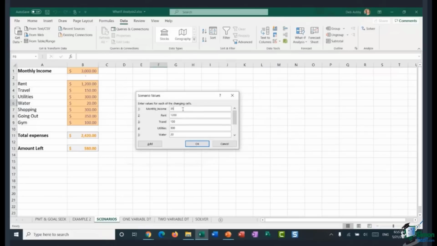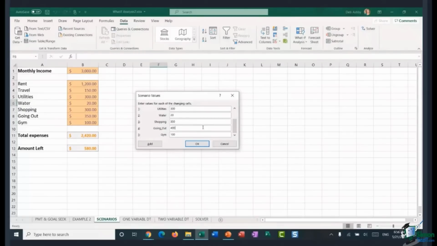So I'm going to change that to 3,500. Now, if I'm earning more, a lot of these are going to stay the same. So my rent's going to be the same, travel, because I'm not changing jobs, I'm just getting a promotion. But I might decide that I'm going to do a little bit more shopping than I normally do because I've got more disposable money. Maybe I'm going to go out a little bit more as well.